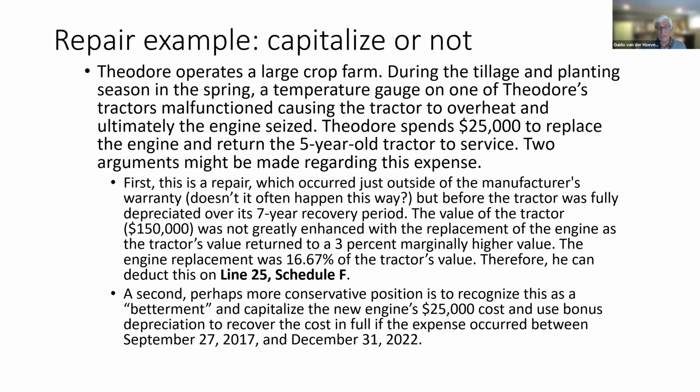Now, a conservative position is to recognize that this might be a betterment. What was the tractor's shape really like prior to the use? And maybe we want to capitalize it, and then we could use bonus depreciation to recover the cost. Same thing as what we've talked about, we want to take that 100% bonus, which actually ceased on December 31, 2022. We're now at 80%, still the same type of principle. But it's a planning technique, a planning strategy, to utilize the tax laws correctly instead of, if a return is going to be audited, having to explain.